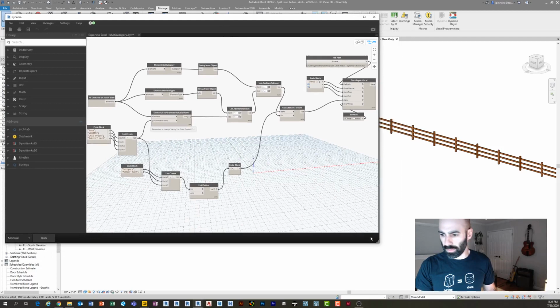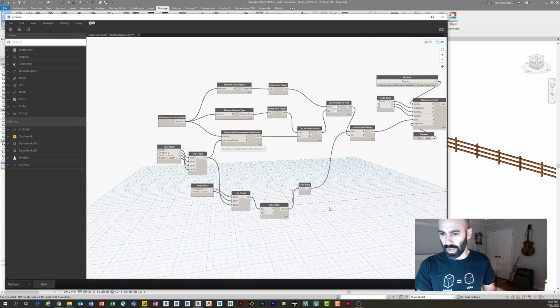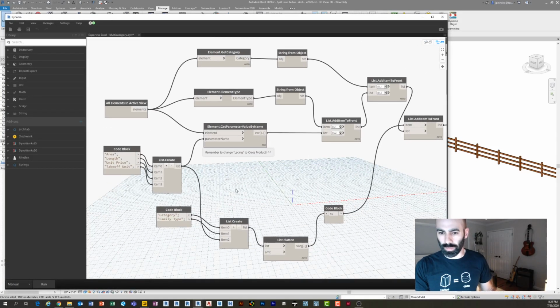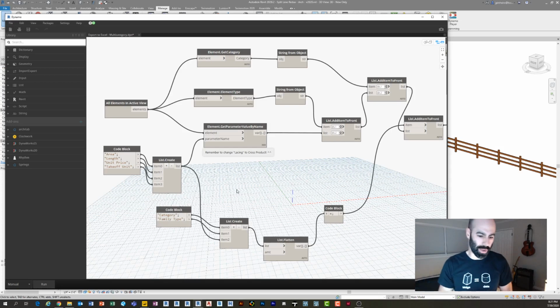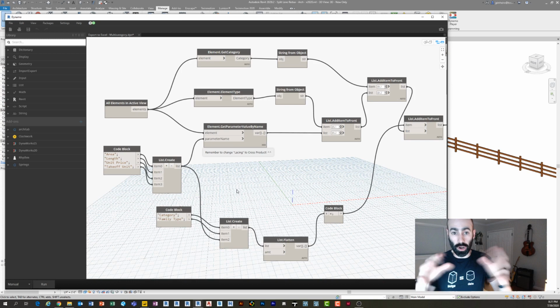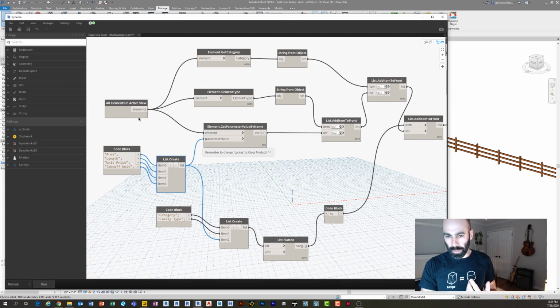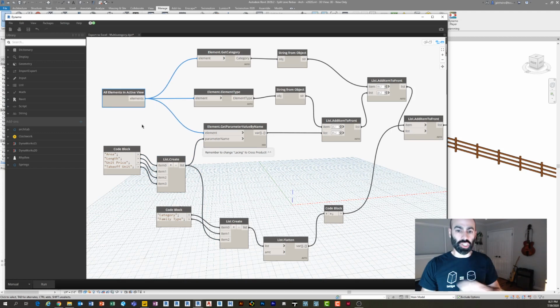And this isn't a Dynamo class. I can do plenty of sessions on Dynamo, and I have lots of information on Dynamo. But I do want to walk through what's happening here, because I think it's one of those things that can show you the value and power of all this, and then also how it all comes together on the Power BI side. Super cool. So what I did here is this node is just gathering all of the elements in the active view. So whatever you see in that view that's not hidden is here.